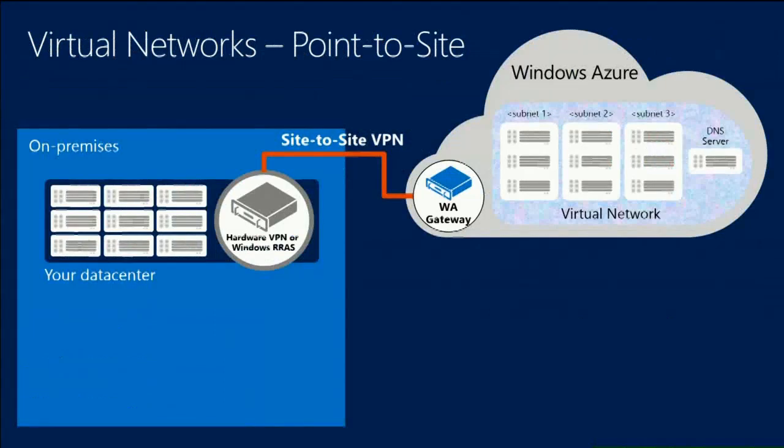Another capability in the networking space that's been added in the past few weeks is point-to-site. So the difference between site-to-site and point-to-site: site-to-site allows you to segment off whole subnets and whole networks on your corporate network to talk to the cloud. Point-to-site allows you to segment a machine, like your laptop, to be on the same virtual network as the cloud.